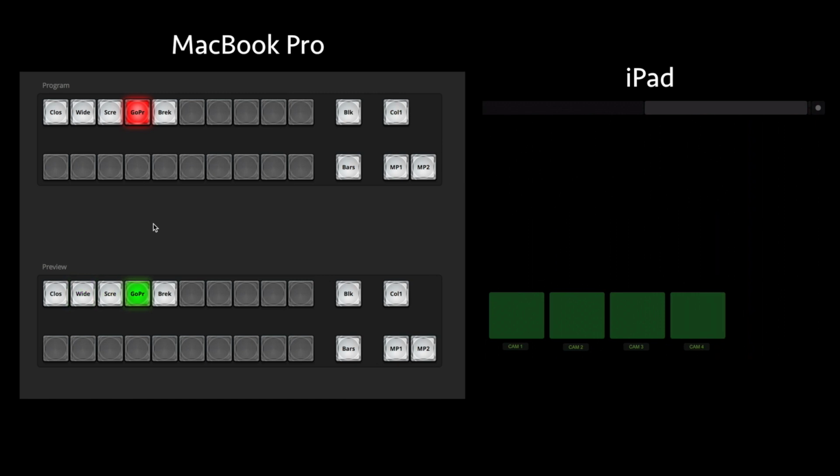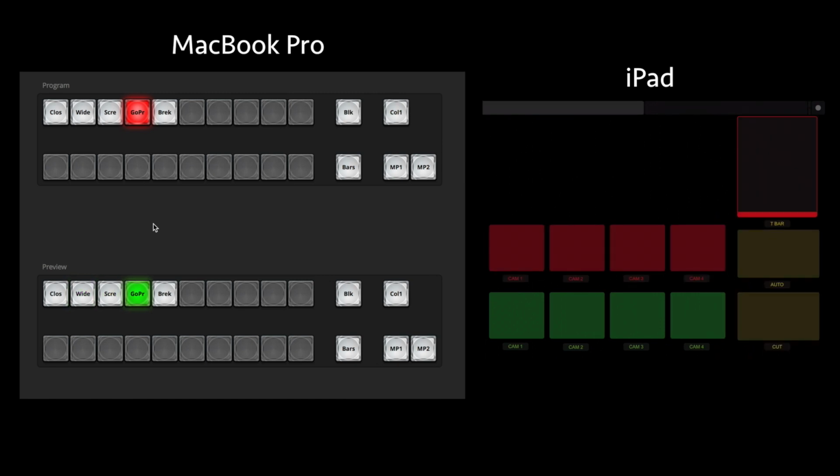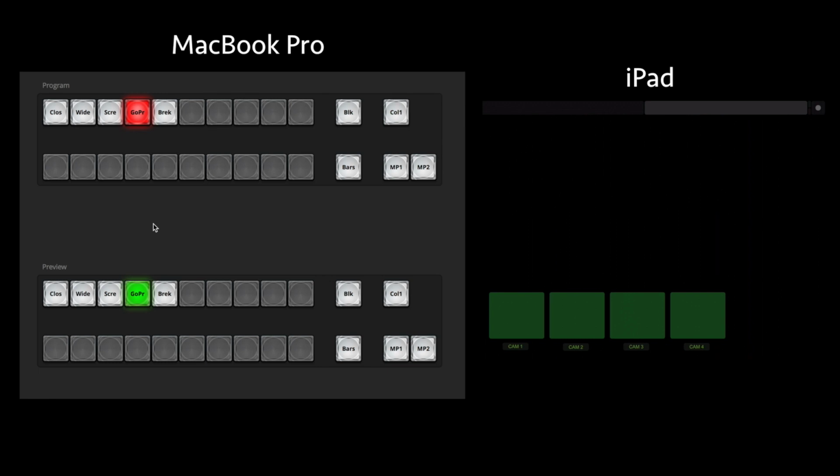So in this page, if I was to delete this first page and only leave this second page, this person who's sitting here at this control desk, all they could do is switch between the cameras. Now, another use for this could be that you could have a page that just controls the auxiliary outputs of your ATEM, which would be really cool. So you have all of the potential auxiliaries. Let's say you have three on your ATEM, and then you can choose what you want to send out that auxiliary. Also a good use case.